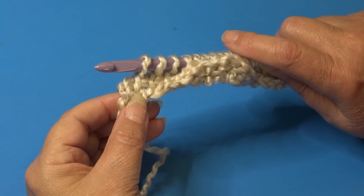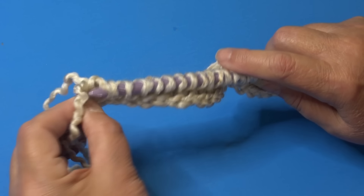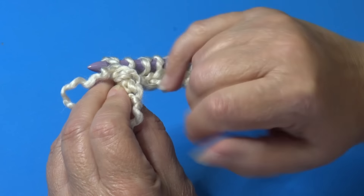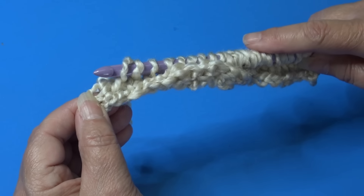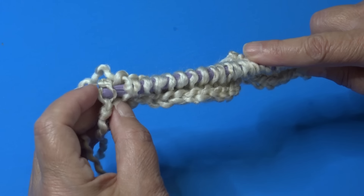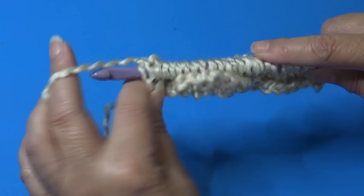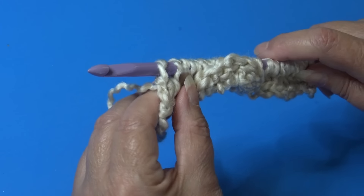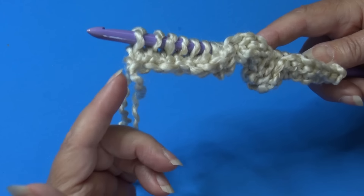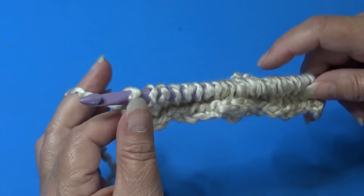At the end of the forward pass, you have your end stitch to work. You'll notice you have your vertical stitch and right underneath it another stitch. Insert under the end vertical stitch, then come to the back and grab the stitch right below — you want two loops on the side. Yarn over and pull through both loops. This just helps make it look the same on all four sides when we do our panel.